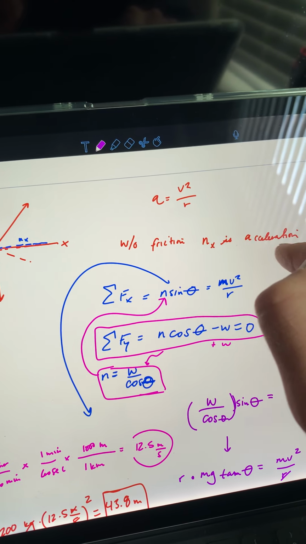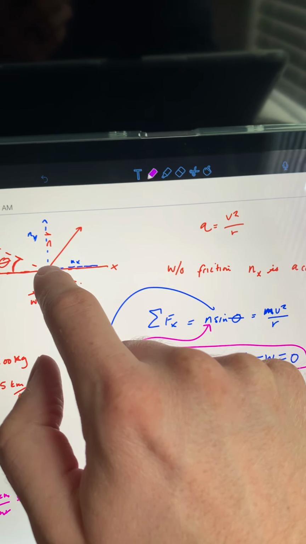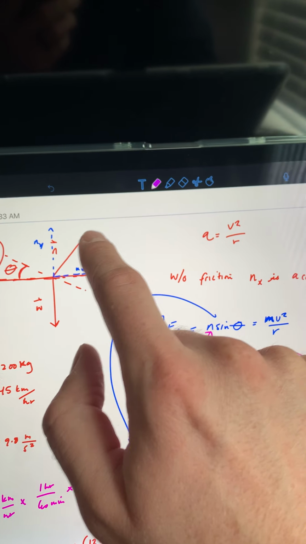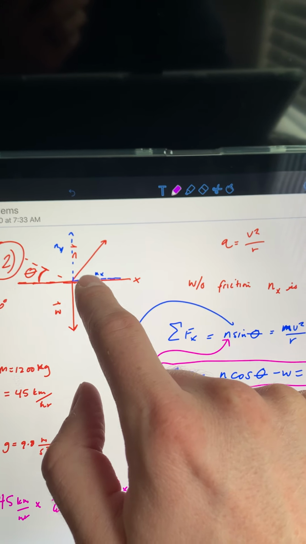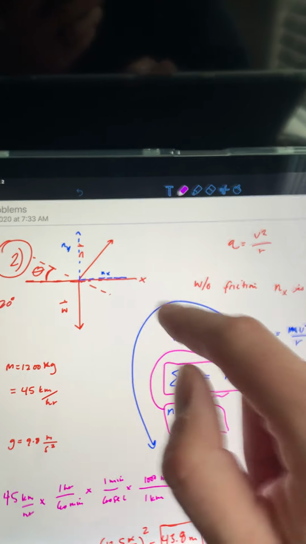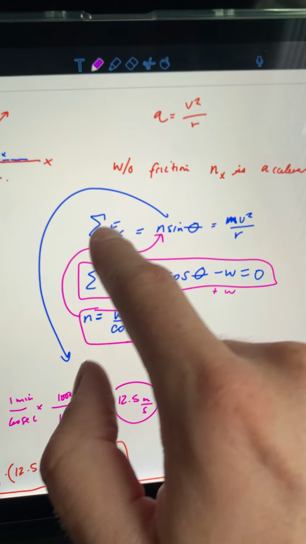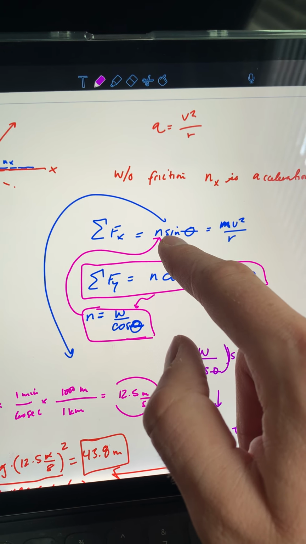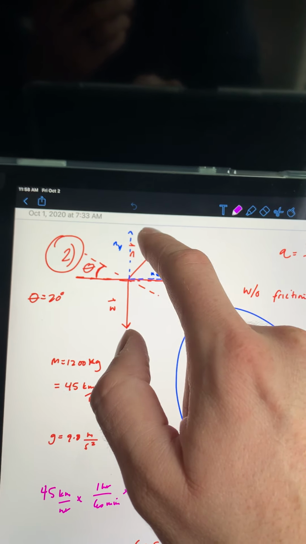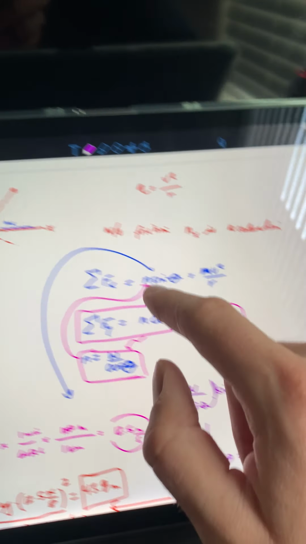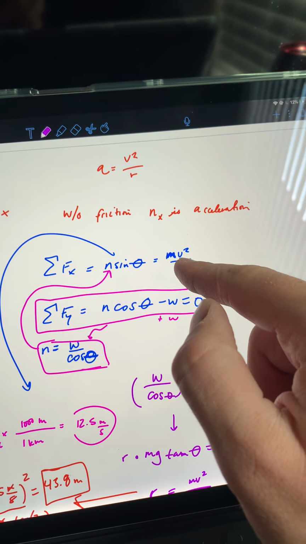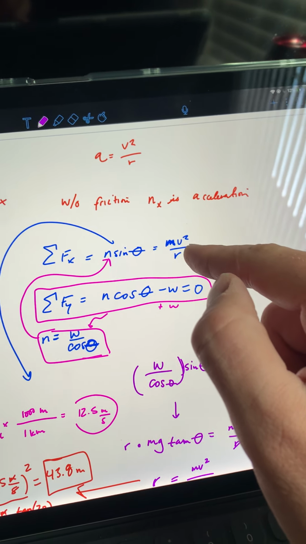We don't have any friction, and so the only force vector that we have in the x direction is going to be the x vector of the normal force. And so if we sum the vectors, we know that n sine of theta, which here would give us the opposite, which is the x value. So n sine of theta, which is the force in that x direction, is going to equal our mass times velocity squared over r.